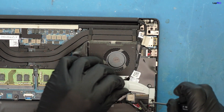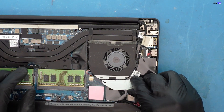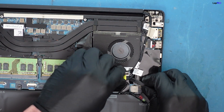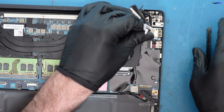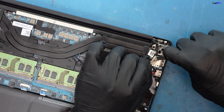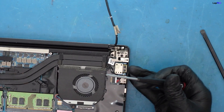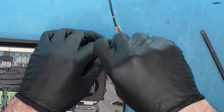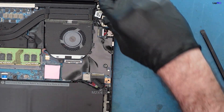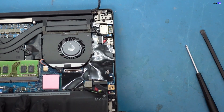We don't want to move around it — it's a little bit safer to just remove this; it's your LCD cable. Taking this out — there's a little bit of adhesive — pop it straight up, make sure there's no damage to it. We'll pick this up since it is tape, and get it out of the way. We also have a hinge over here that's part of the top cover. I'm going to lift this a little bit to get some leeway; the hinge is going to come up, though it's still a little bit tough.